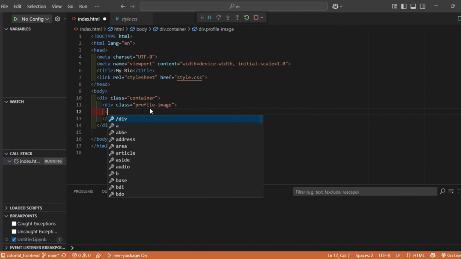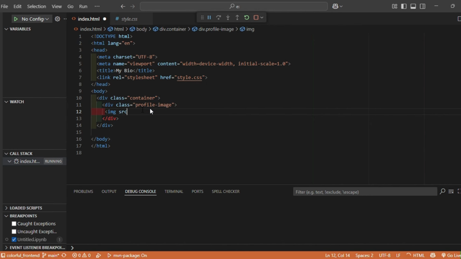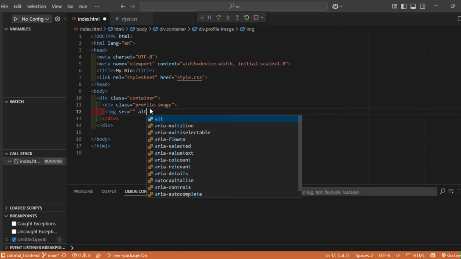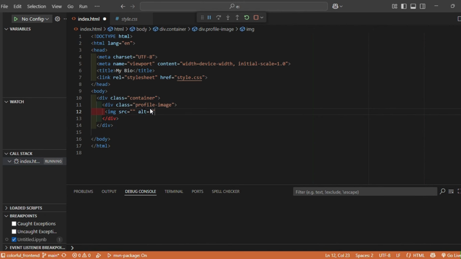So it will be an image. src will be your file name. Alt, that is alternate text, we will write profile picture. You can name it anything, like my profile or whatever.